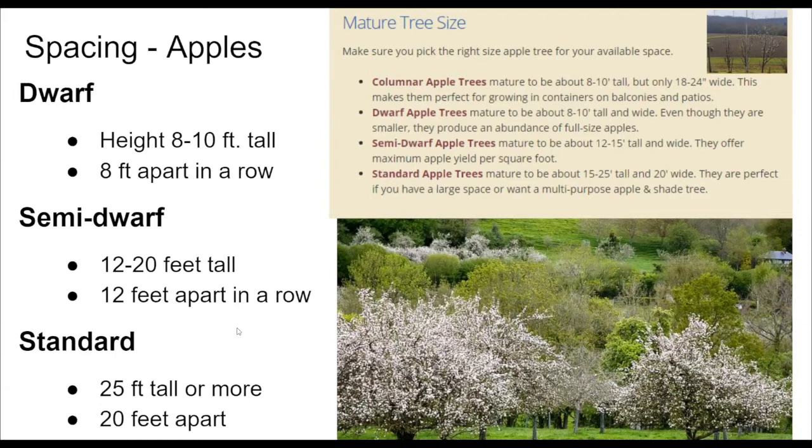For those of you who don't have a lot of space, you might want to consider a columnar apple tree. They are touted as being able to grow in a pot. Looking at the photo here, you can see three columnar apple trees planted at my mom and dad's house a couple years ago. They got a good bit larger than expected — a lot of people say they can go in containers on a balcony, but I haven't pruned these and just let them grow. So make sure you read carefully and be aware of what you're purchasing.